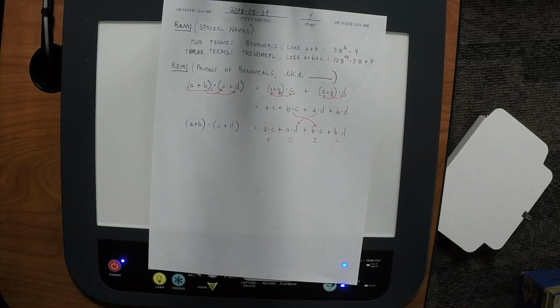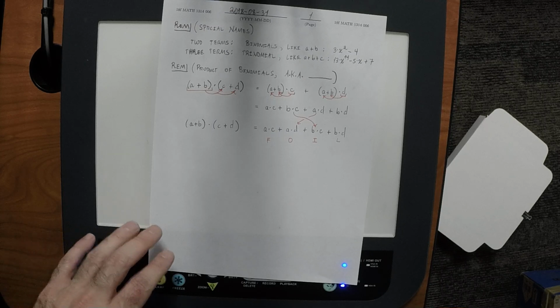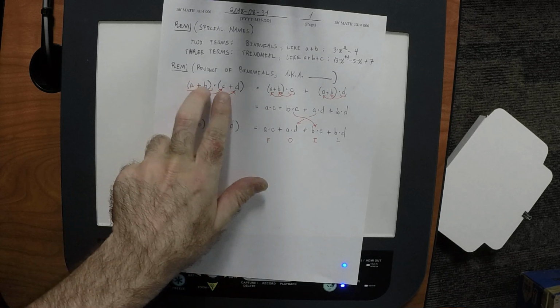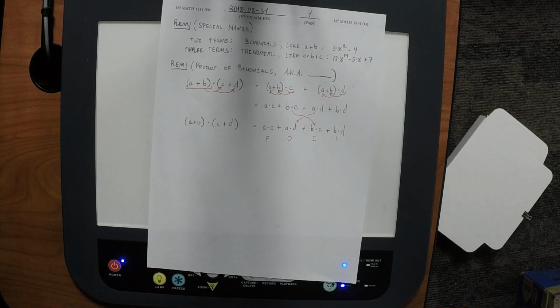Rather than doing this and that, you can just omit that and jump to that part. So what I'm saying is that there's going to be a question posted this afternoon that says do a product like this, but do it the long and tedious way, showing every distribution. Just that one, and then from there, please use things like FOIL after that one. Okay. So an example.